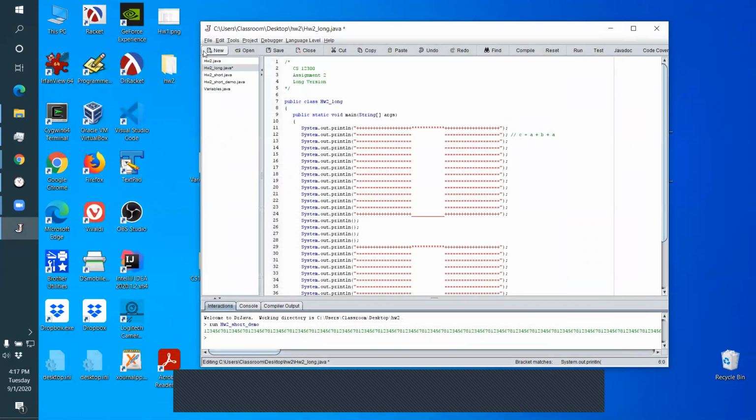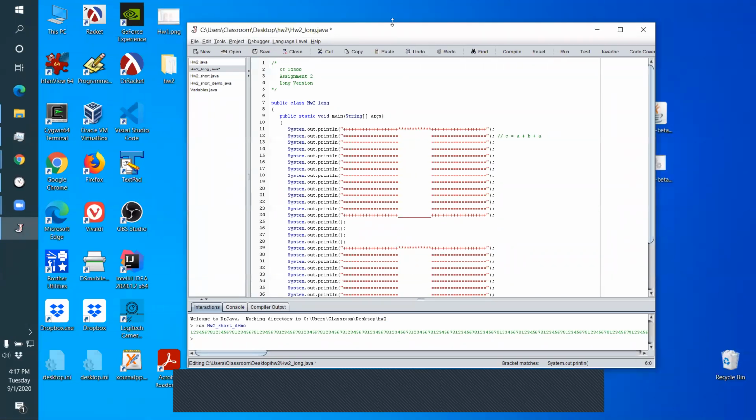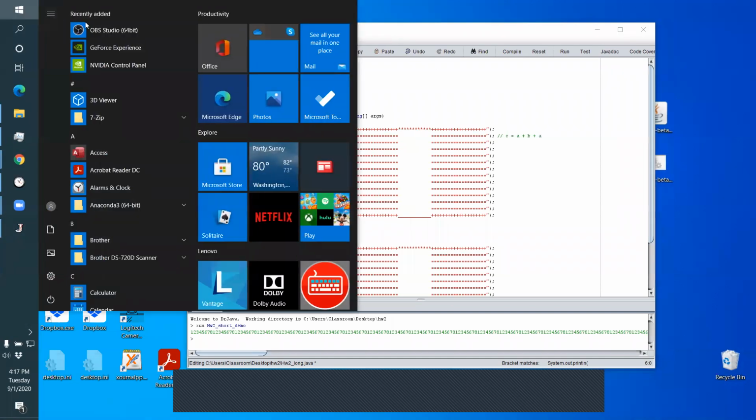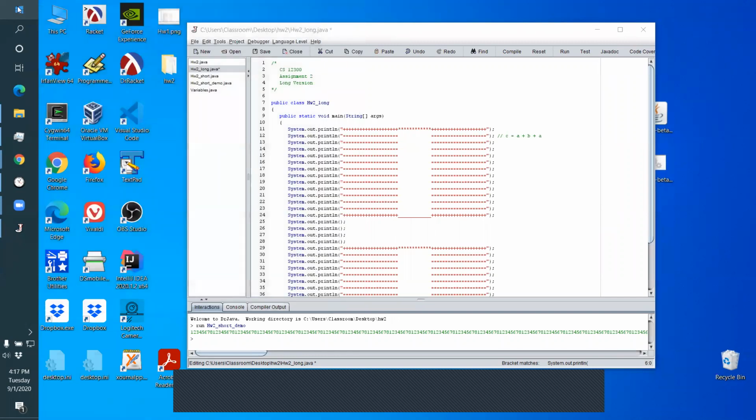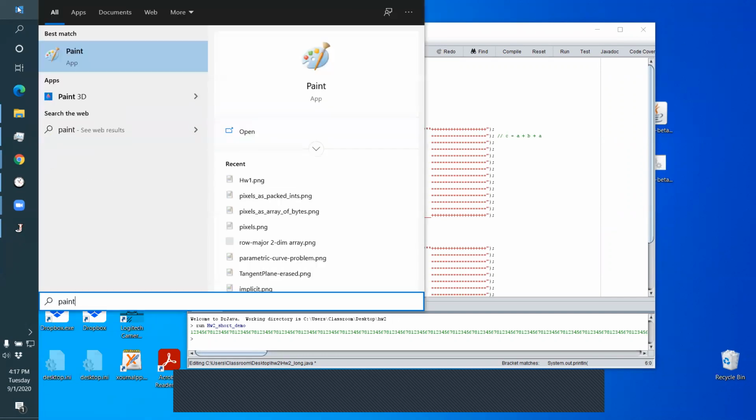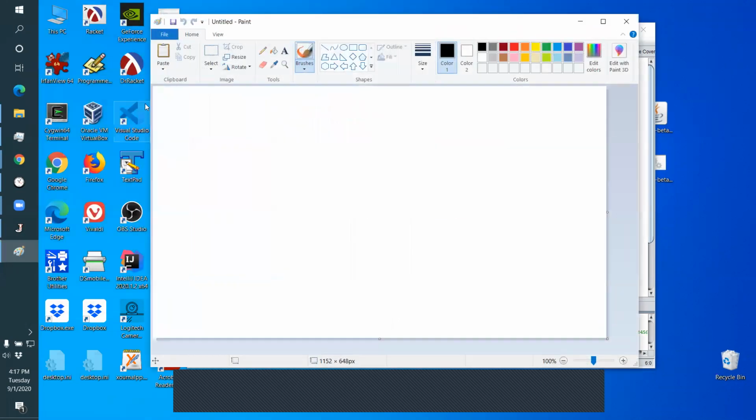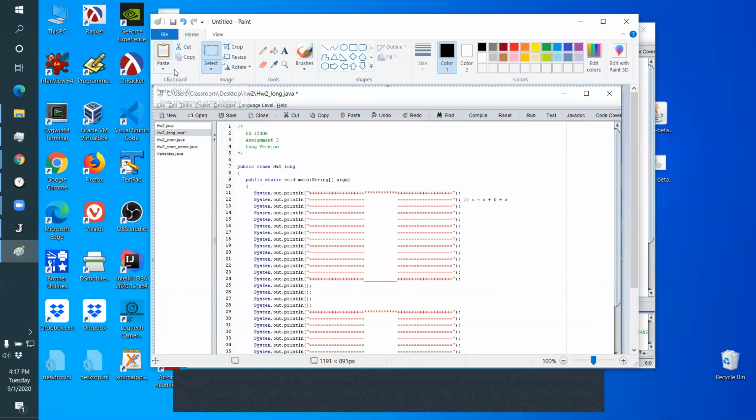Okay. And remember, your screenshots I can't show you because it's on my computer, but you hold down the Alt key and you type the print screen key, then start Paint by clicking on the Windows menu, type the word Paint, and it'll find the Paint program for you. Click on Paint. When I type Alt print screen, that copies the screen into the paste buffer, and then this one pastes it into Paint, and you can save it.